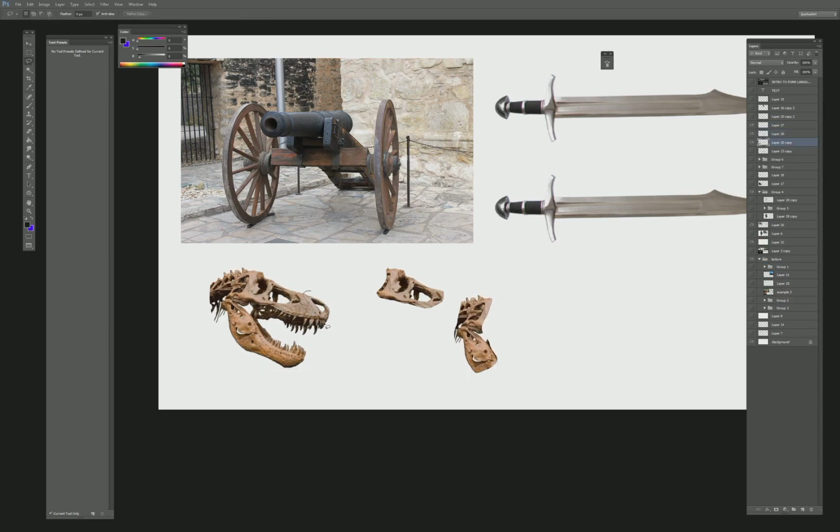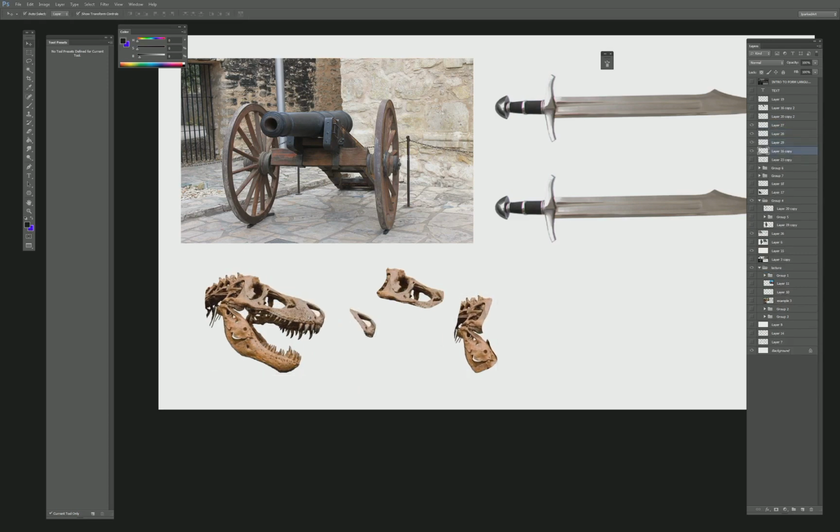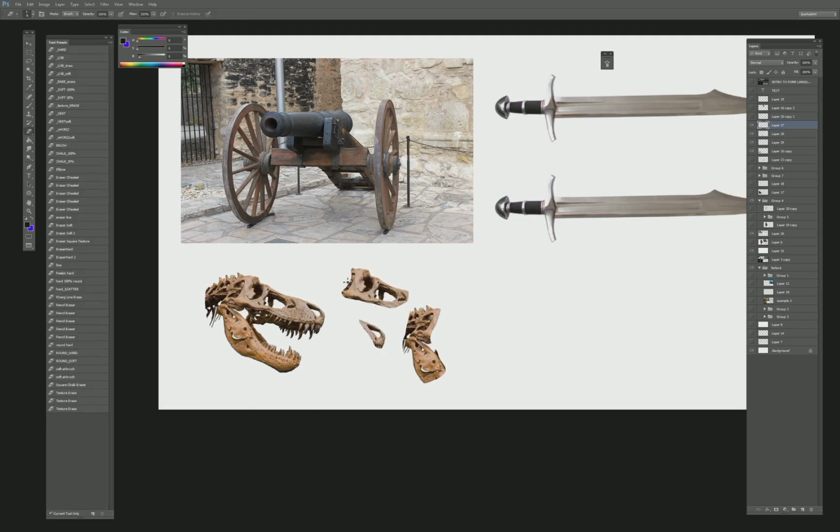And because I'm extracting specific shapes, it's giving me more areas where I can treat these as individual design languages or individual elements within the overall inspiration, right? So instead of using the entire T-Rex skull, I only used certain areas that I thought would be interesting or valid enough for me to use in a more controlled way.